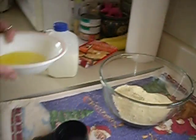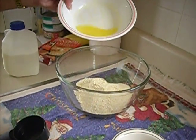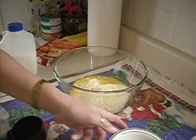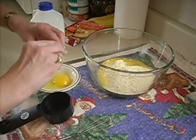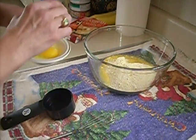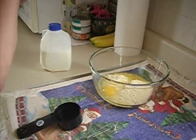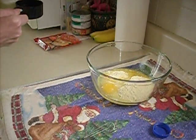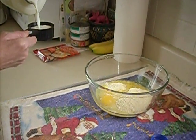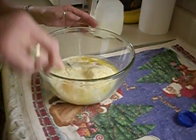We put the bag of cornbread mix in and this is two tablespoons of melted margarine — you could use butter, I just melted it in the microwave. We're gonna pour that in and we got one egg, we want to crack it separately just in case. It calls for a third of a cup of milk, so we'll put the one-third in and keep extra milk nearby, because you can always add but you can't take away.